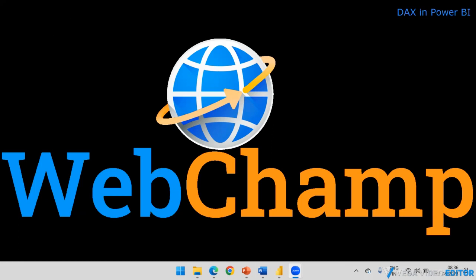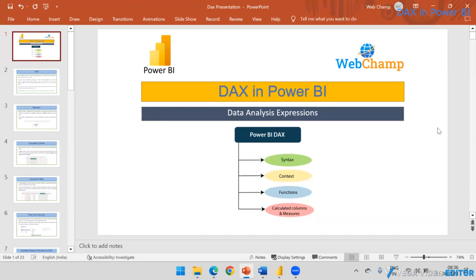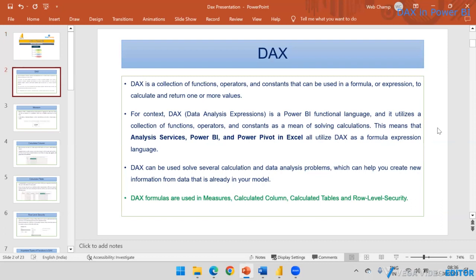Okay, so let's see what is DAX first, and then we will see how we can use the DAX in Power BI also. So DAX is a collection of functions, meaning in Power BI, they have already created the functions that you can directly use for the data manipulation. Not only the functions, there are operators and constants that can be used in the DAX formula, like we have formulas in Excel. Similarly, we have formulas in Power BI. So that formula is nothing but data analysis expression, and that is in short referred to as DAX.